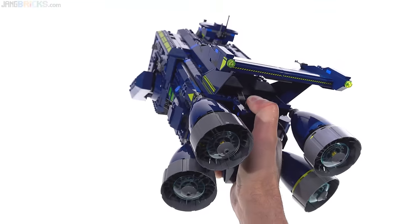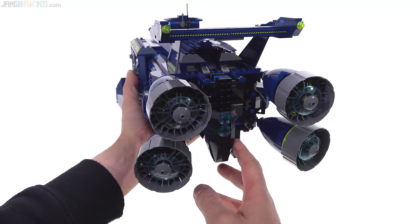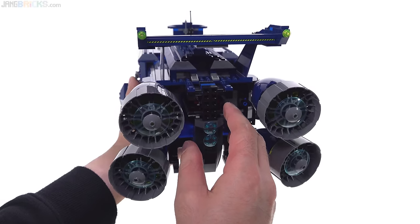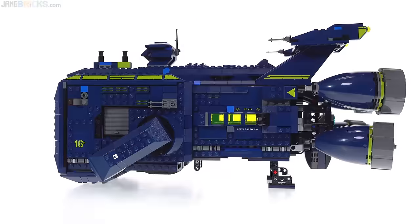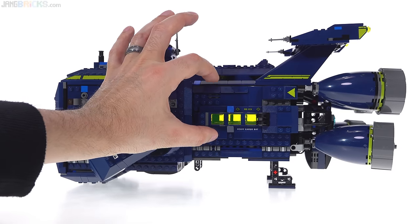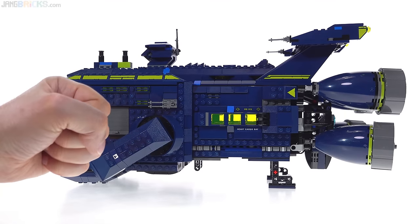It's not quite the same as wearing a gauntlet. I wish there was an easy way — and there definitely isn't with all the technique stuff going through the center — but I wish there was an easy way to remove a lot of that center stuff and to move the handle position closer to the middle of the ship. It would just be really cool if the main grip was somewhere around here inside of the body in the center, so that the whole thing could really operate as an extension of your own fist.